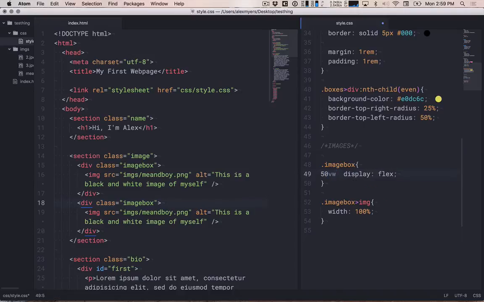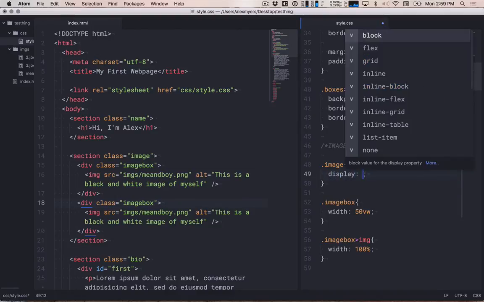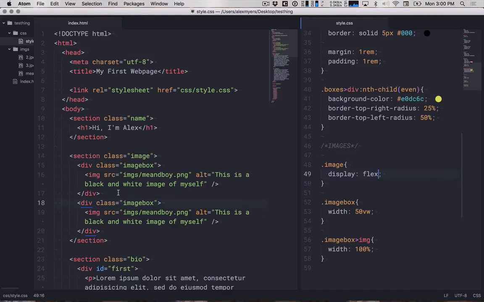So if we do 50 vertical width, take flex off this one and apply it to image class. No matter what browser I use, they're sideways. I have those two image boxes inside of another section called image, which might as well be called image section.